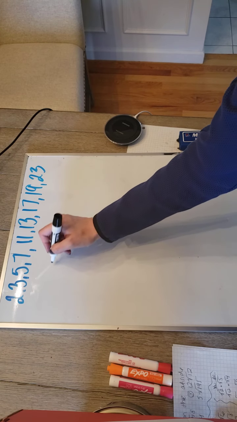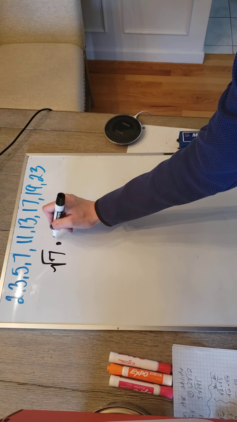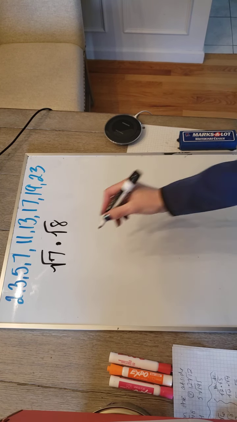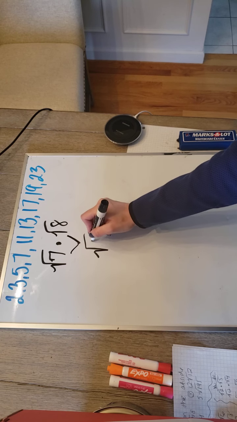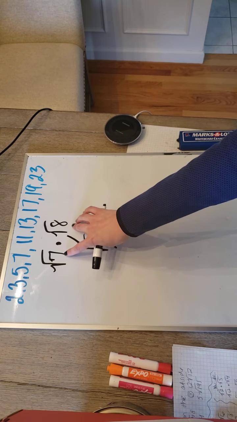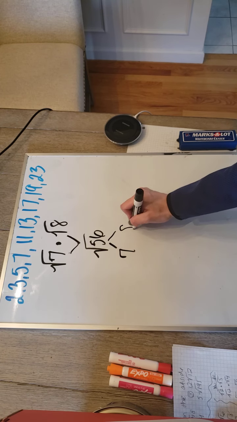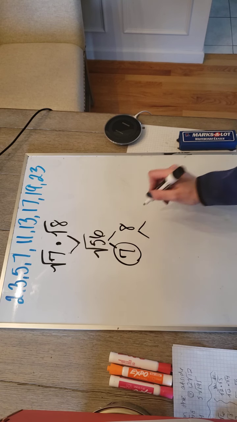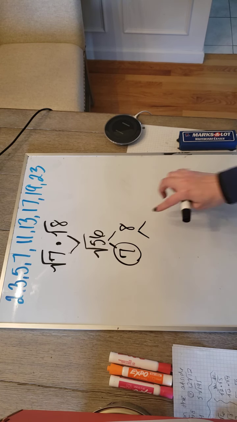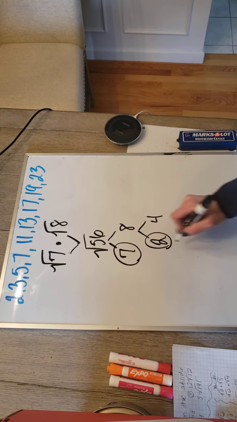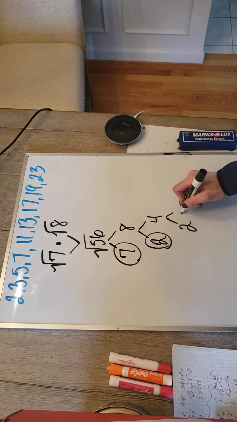So say we had root 7 times root 8. You have 2 numbers under radicals, so you can multiply those 2 numbers together, and you get root 56. Automatically, I know that these have to be 2 factors. Are either of them prime? 7 is. At this point, you should be like, oh my gosh, I'm sick of seeing the number 8. 8 breaks down to 2 and 4. Circle a 2. 4 breaks down to 2 and 2.